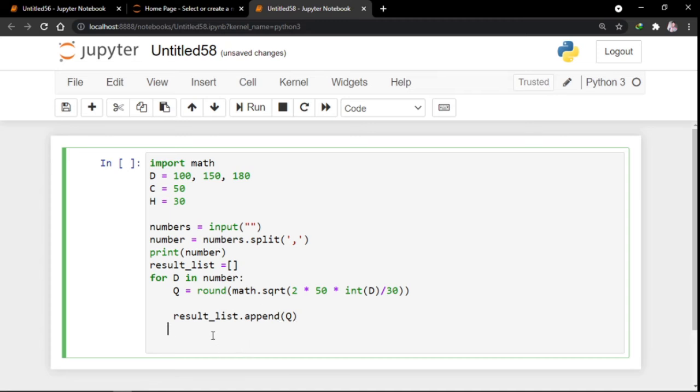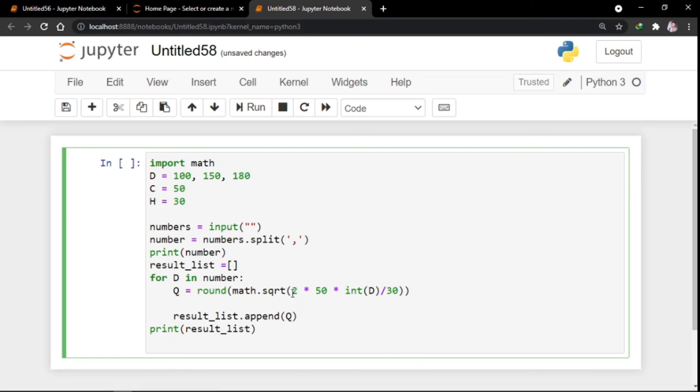Okay, so then let's try and print it out. Let's see what we get. So we print our results out. So we have result_list, right? Okay, guys, let's try and run it. Let's see what we get. In case you are on a Windows machine, you can just click Shift and Enter. It will run the code. And if you are on a Mac, you can use Command and Enter too. It will run.